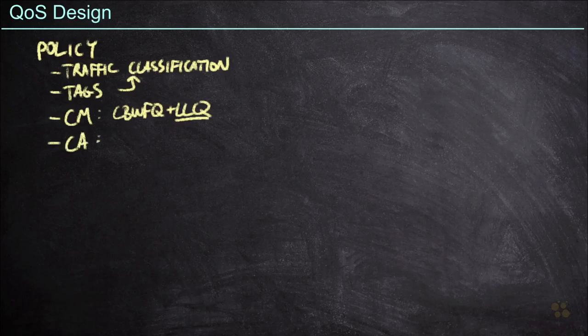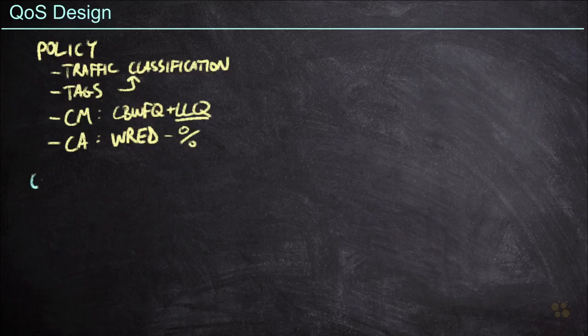And lastly, we need to decide our congestion avoidance technique. So in a lot of cases, again, especially in Cisco devices that support weighted random early detect, that's exactly what we want to deploy. But it goes beyond just selecting weighted random early detect. That's great. But what we really need to do is decide those percentages, as well as the thresholds on an interface. For example, at what percent full of the queue do we want to start dropping a particular traffic class? So those are some decisions that we have to make before, again, we even touch the CLI on a particular Cisco device.